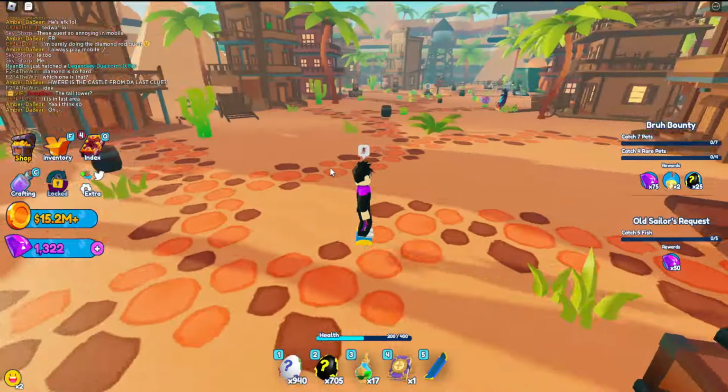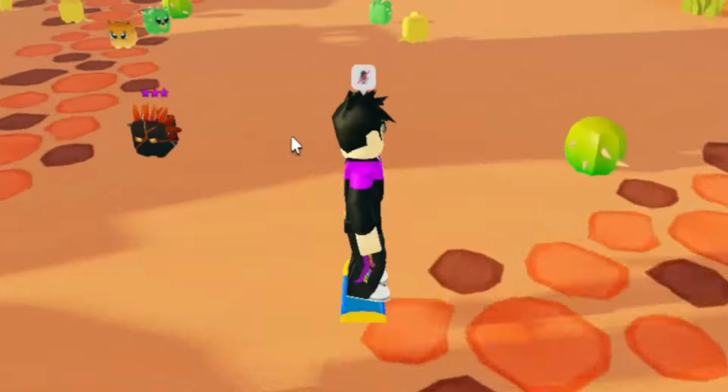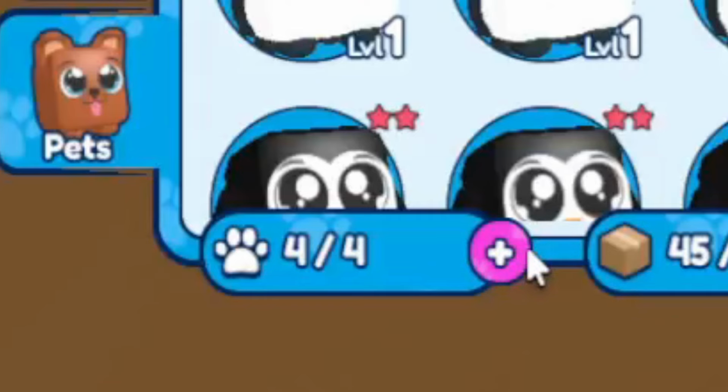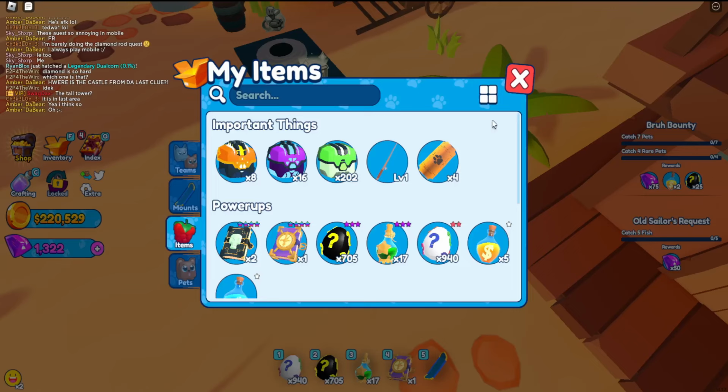Okay, now I can get +2 pet equips, which would make that a lot easier. No! There we go. Wait, what do you mean? I got that. I should have more pet slots. Oh, pet team. You did that! I don't care about that pet team. What do you mean? I didn't want to do that now.